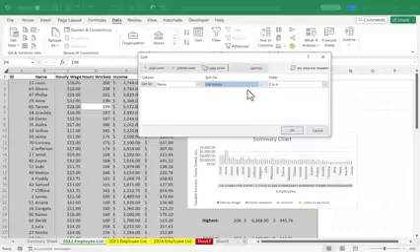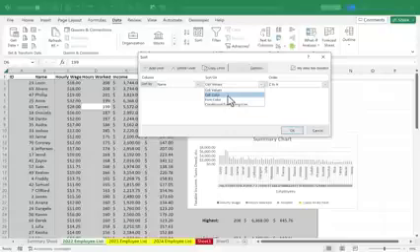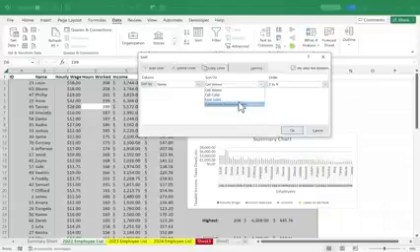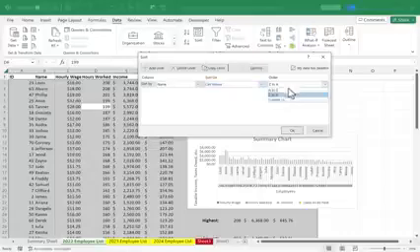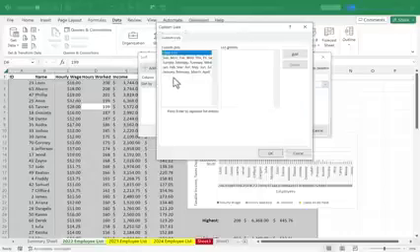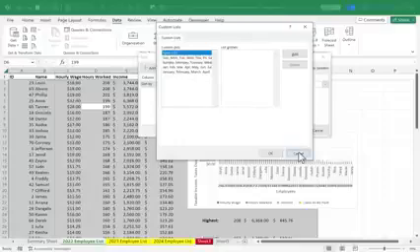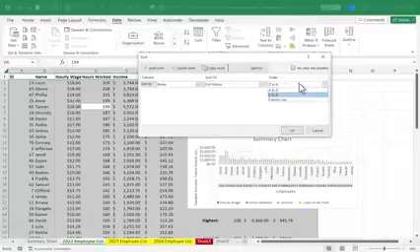And then what is the sort going to be based on? Is it going to be based on the cell values? In other words, what's actually in the cells? Or is it going to be based on the cell colors or the font colors or a conditional formatting icon? So these are all interesting options, but the option that you'll use most often is this one, cell values. Next, do I want this to be a Z to A sort or an A to Z sort? It's also possible to sort based on a custom list. For example, months of the year, days of the week, you can sort in that way. But for now, I'm going to cancel, and I'm going to switch this to A to Z.